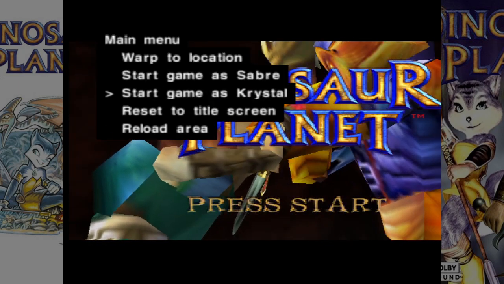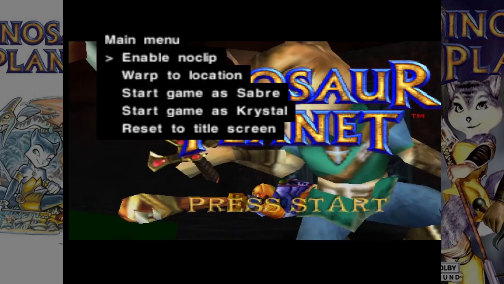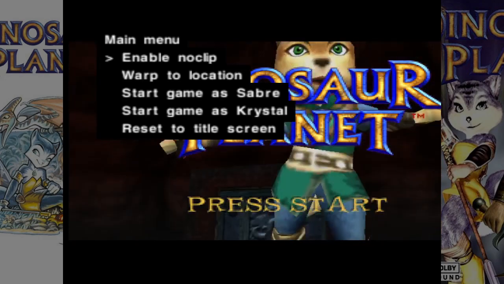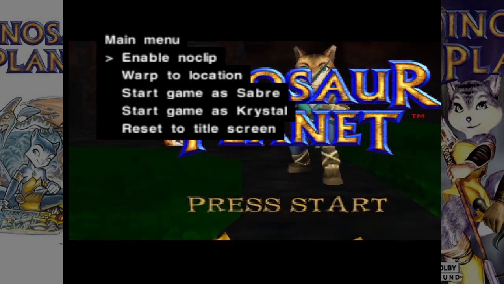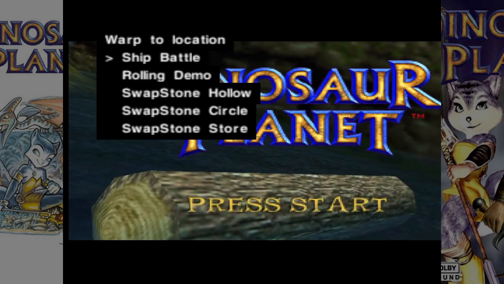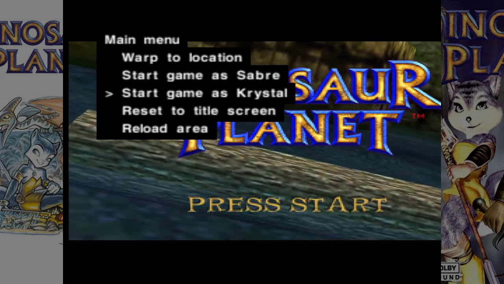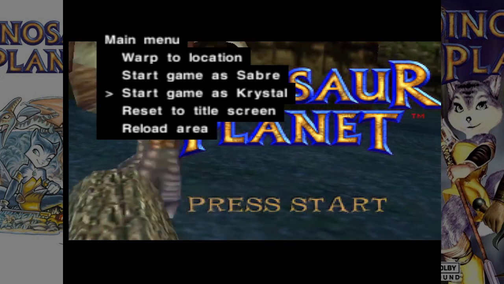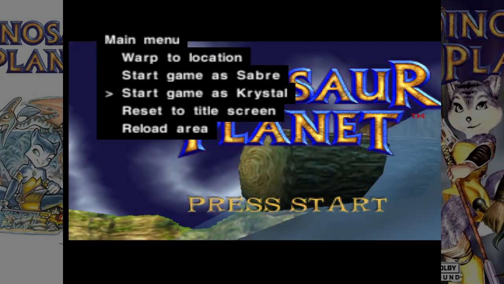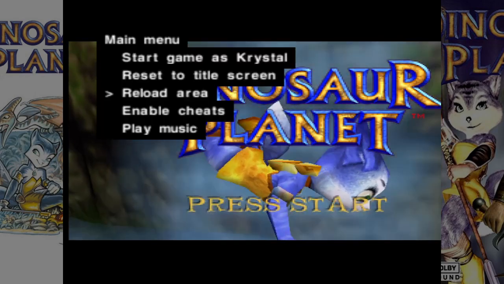Let me show you a couple of things you can do with this debug mode that's been implemented in this patch. You can enable no-clip to go through walls or bypass problematic areas of the game where it might crash. You can warp to any location. You can start as Saber or Krystal. This is, of course, a build of the game that had a full deuteragonist system where Saber and Krystal had equal status in the game as playable characters.